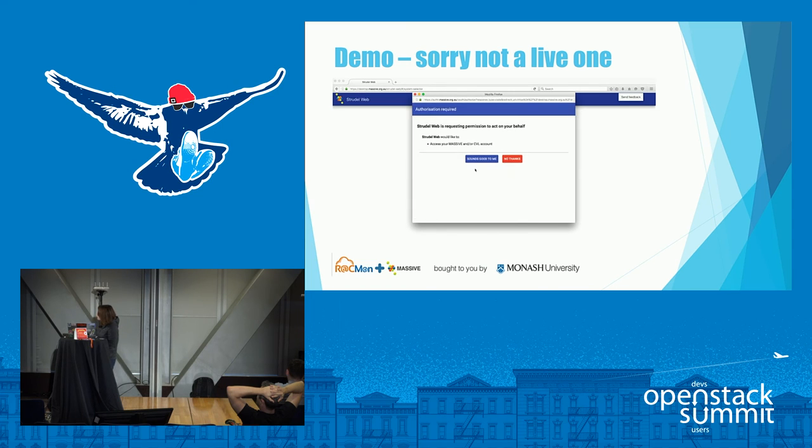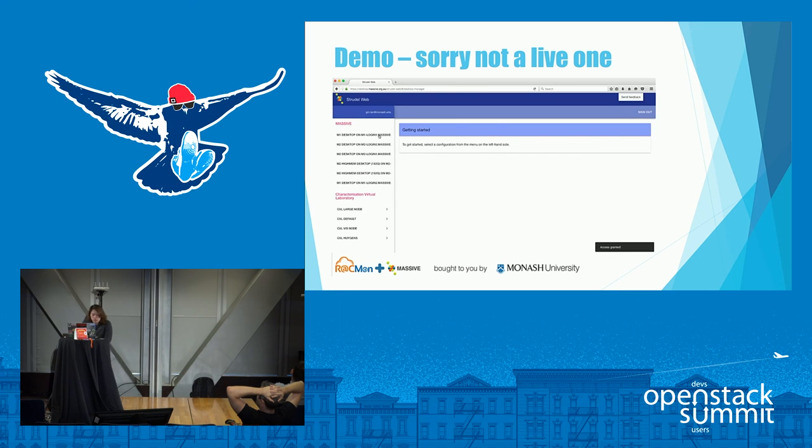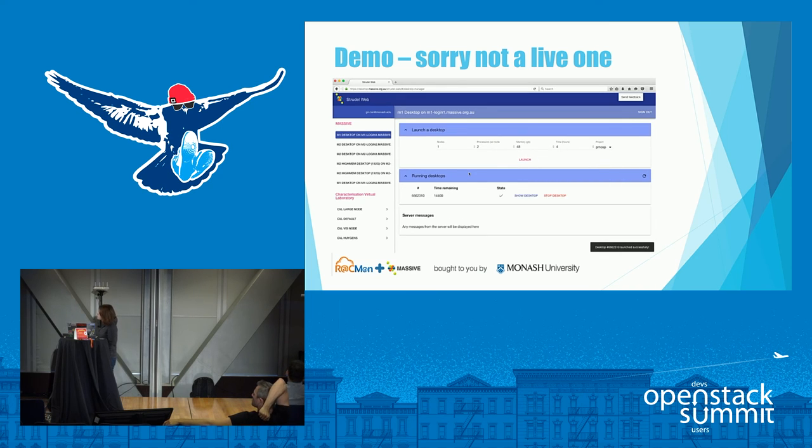So you log in as a user, and this is a federated identity in Australia that we're using. And you can select which desktop session you want to run on which cluster. You can accept the default configurations, or you can change how many processes and how much memory you want to use for your desktop session. And this actually integrates with the Slurm job scheduler, so it depends how many resources you allow in your projects. And you just have to click show desktop.